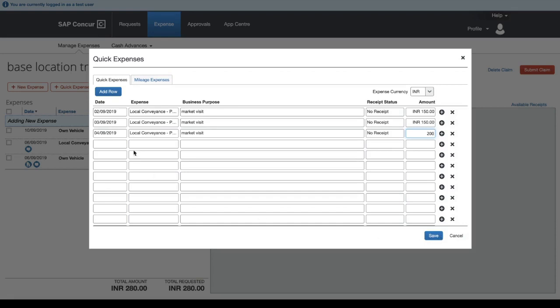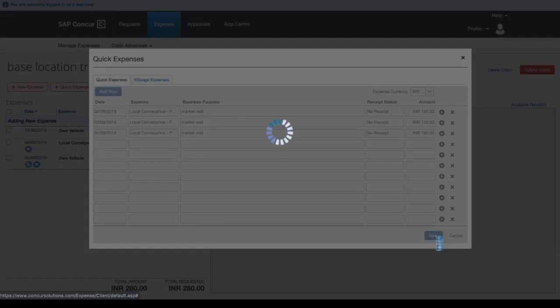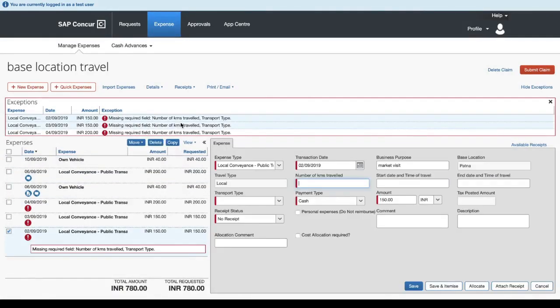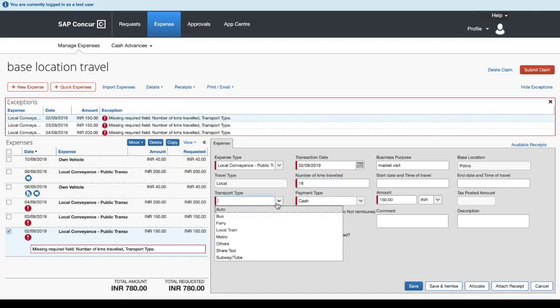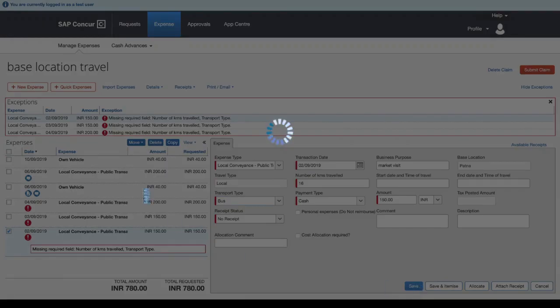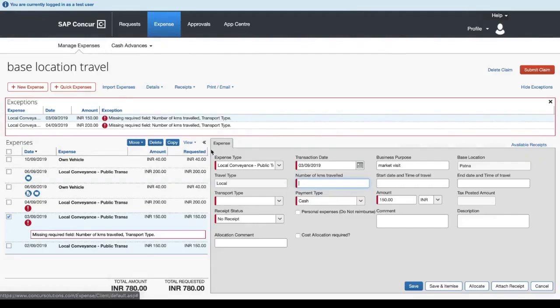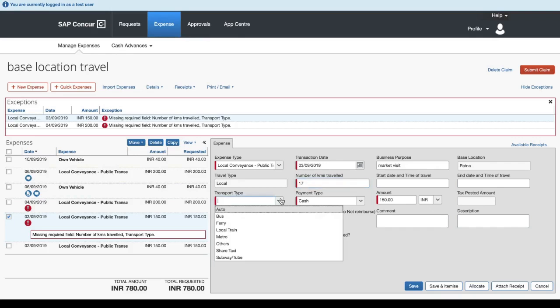And click on Save. In case of any exceptions, then click on the given exception and enter the required details. Then click Save. Just like that, you can click on each exception and enter the required details and address each exception which you face.